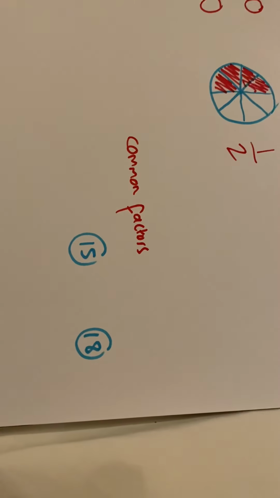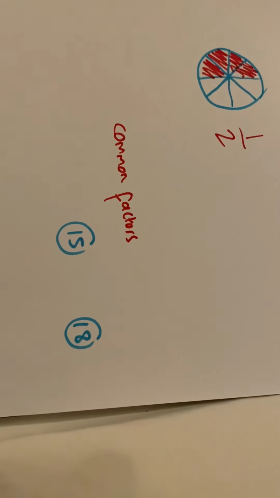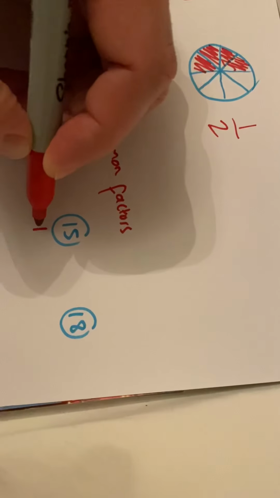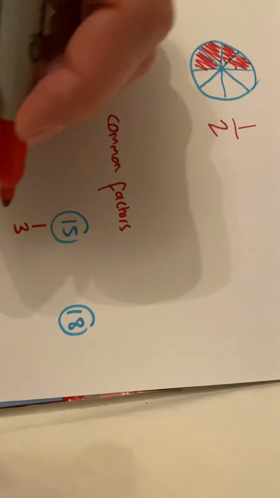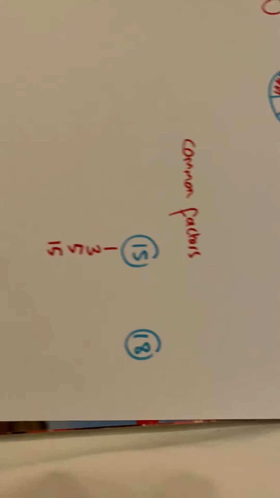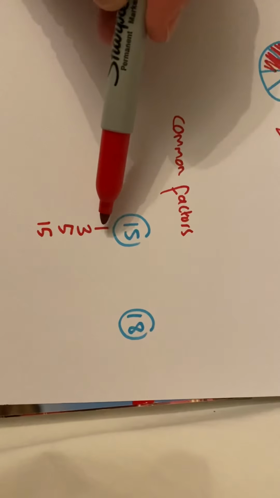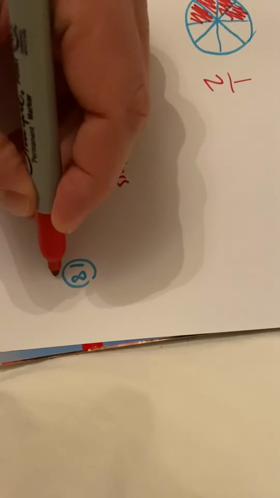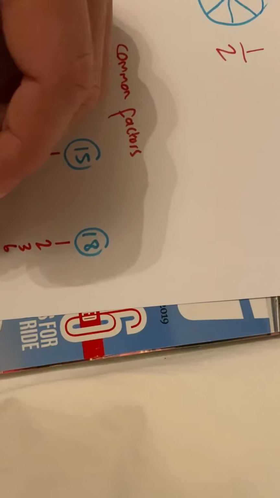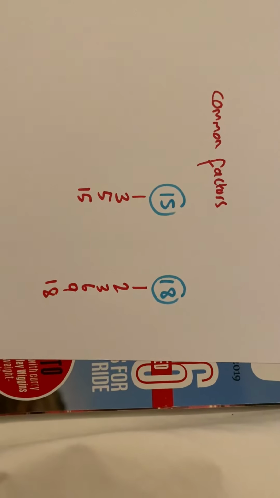So a factor is a number that is divisible into another number. So 1 goes into 15 15 times, 2 doesn't go in, 3 goes in, 4 doesn't, 5 does, and the next one is 15. So 15 has 4 factors, and you notice that they come in pairs, 3 times 5 and 1 and 15. 18: 1, 2, 3, 6, 9, 18. So 18 has 6 factors, 3 factor pairs.